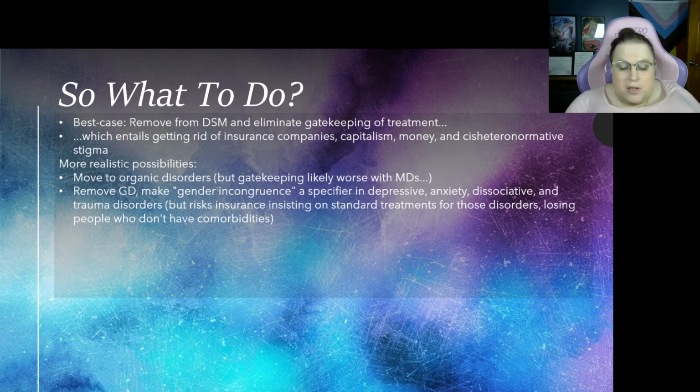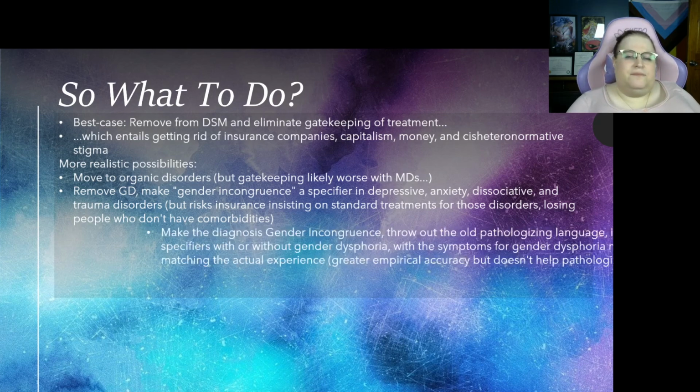The problem is that you're risking insurance companies insisting, oh, this person has depressive disorder, that will pay for antidepressants. We're not going to pay for gender transition treatments, only antidepressants, because that's what treats depression. You're also losing anybody who has gender dysphoria but not its comorbid conditions, and anybody who is trans and doesn't have gender dysphoria is not going to be able to get treatment under this.